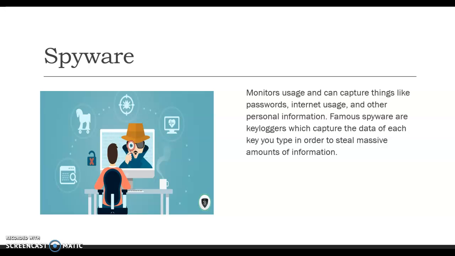Spyware monitors usage and can capture things like passwords, internet usage, and other forms of personal information. Famous spyware includes keyloggers. Keyloggers can capture every keystroke you make, and with that, they can steal personal information like user logins, website traffic, and other information you keep stored on your PC.